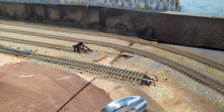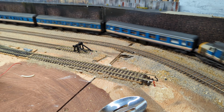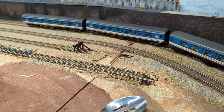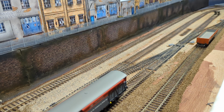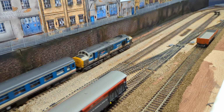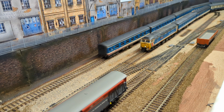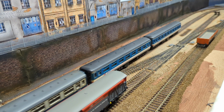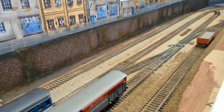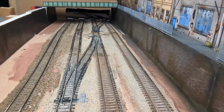Now, back when the layout was first built, I had it so that the two lines went all the way down into the fiddle yard, and I took those out because the curves were a little bit too aggressive, and basically I put buffer stops in just before it went off scene into the fiddle yard. They're still there, but what I eventually plan to do is to take those buffers off and continue the lines just past the fiddle yard to almost give the illusion that whatever's in the sidings can actually go up there.